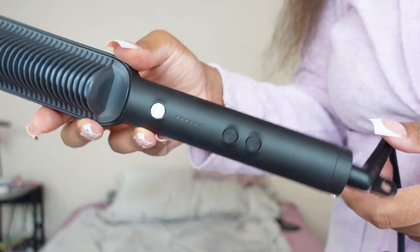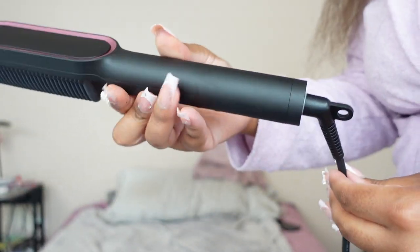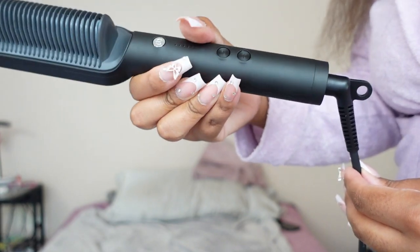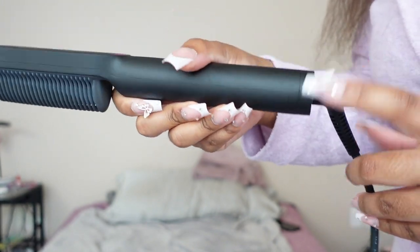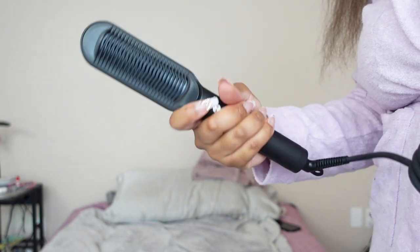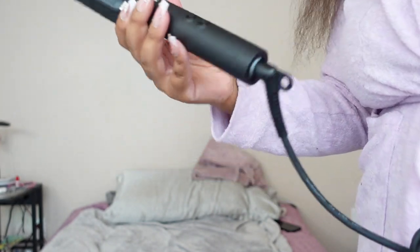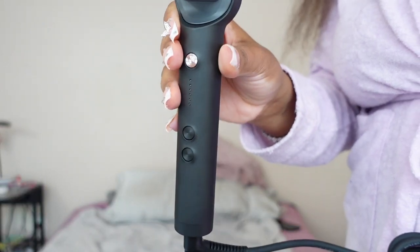I really like the fact that the teeth are ceramic with a patented V-shaped design, which will make your hair very silky. It'll leave a satiny, shiny look, and it also reduces breakage and splitting by 50%. It can reach the hair roots, which provides better results. And I just really like the way that this felt in my hand. I love the way the comb looks, and I just could not wait to utilize this product.